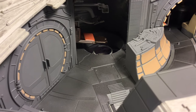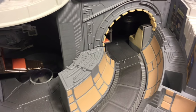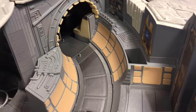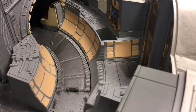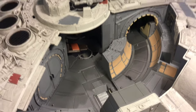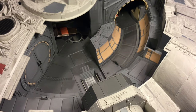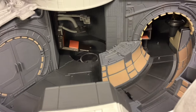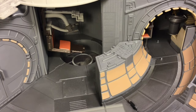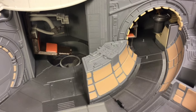So getting you guys a look on the inside of the first panel. Very, very cool. And the top panel does come off, as you can see. We have our gunner's chair right there, which is absolutely cool. And we'll see if we can get a figure in there so you guys can see what it looks like.